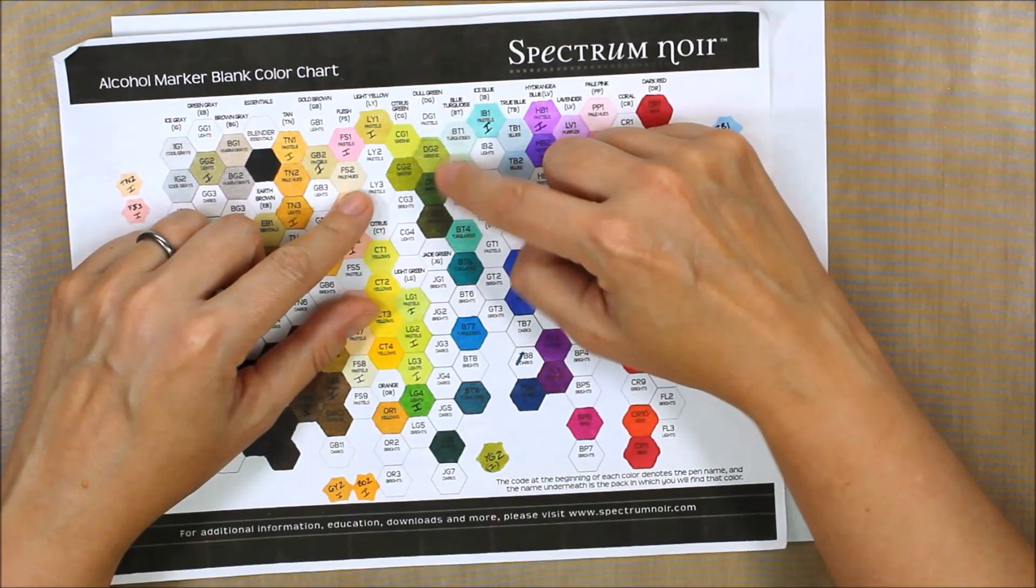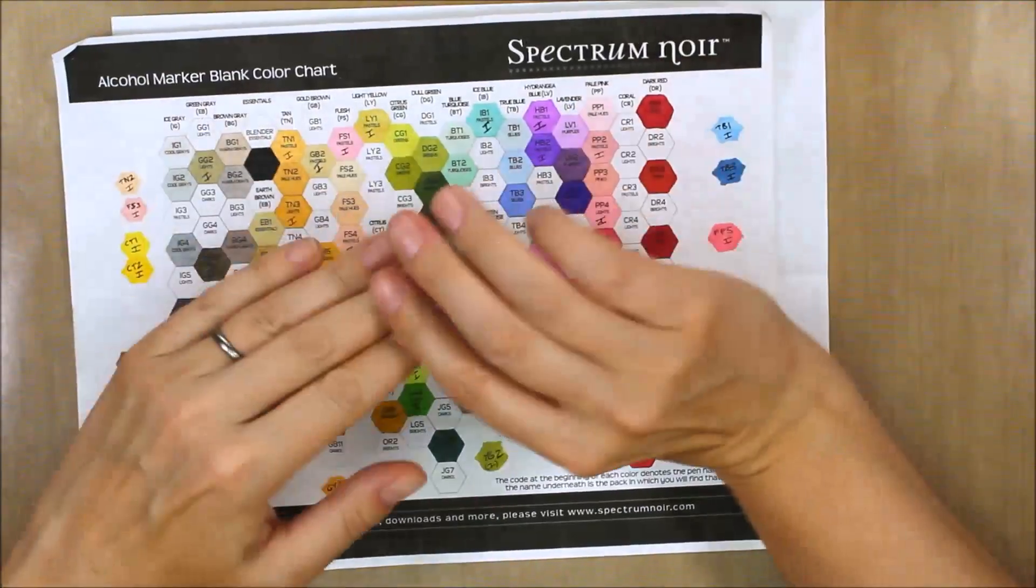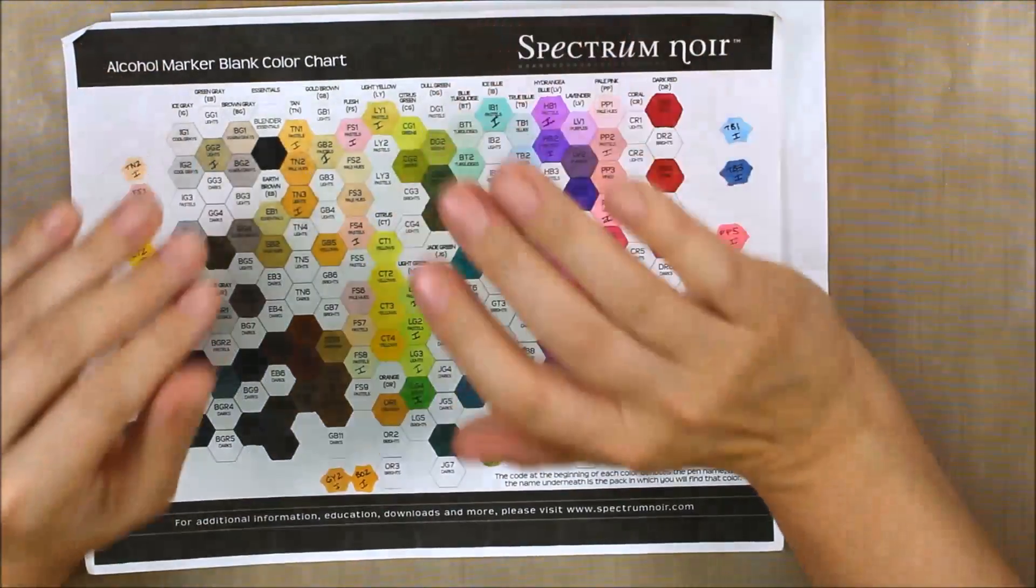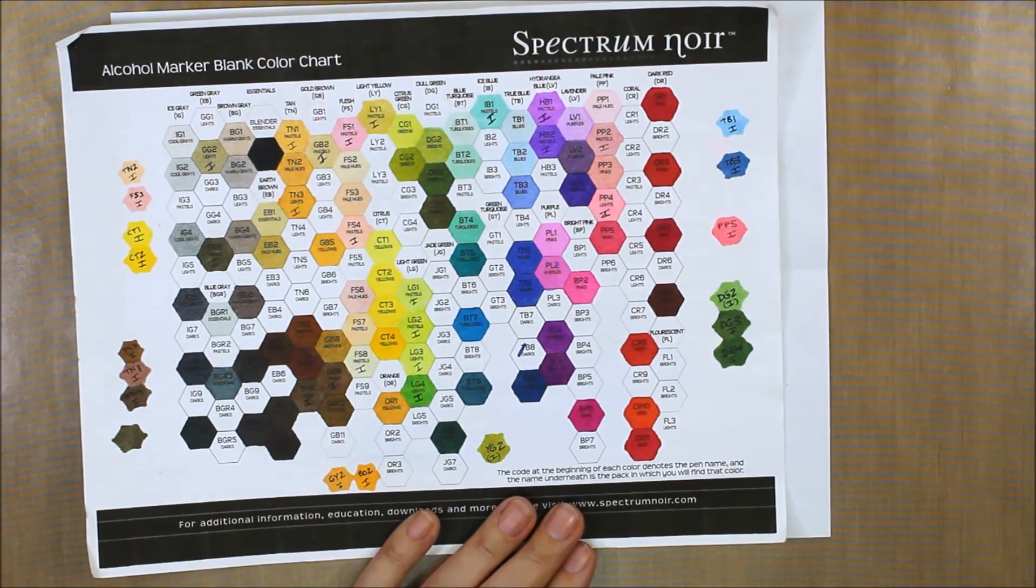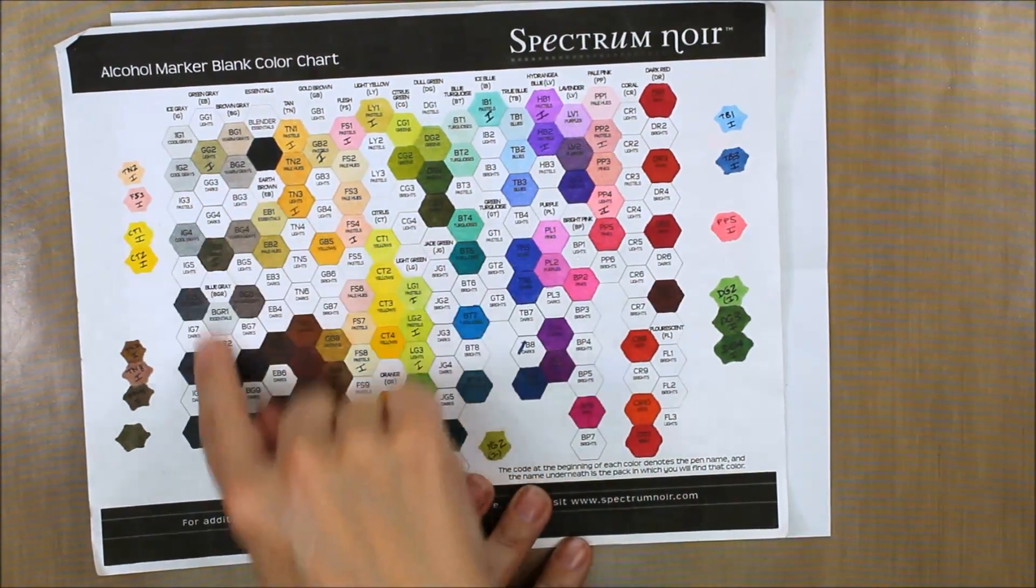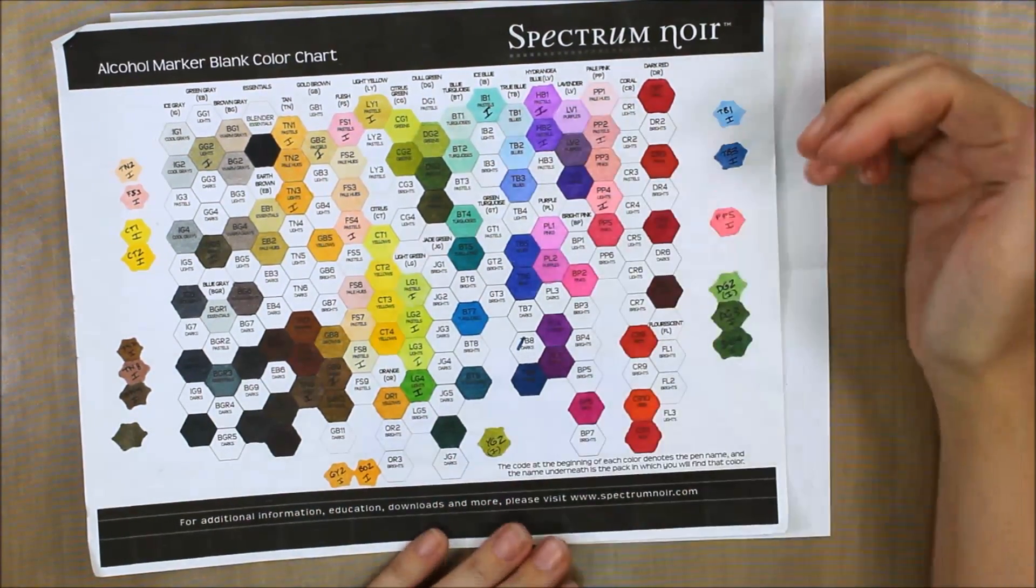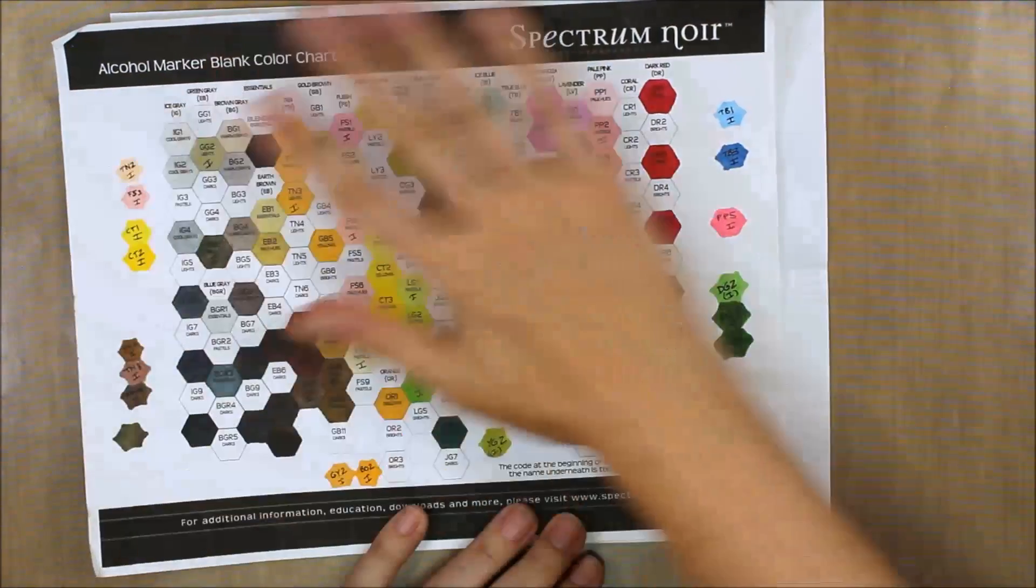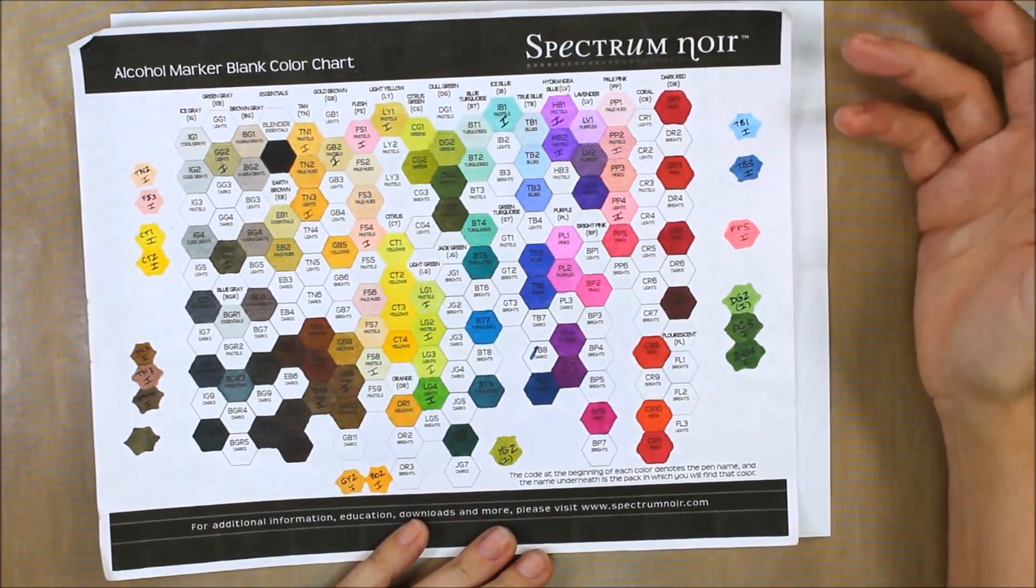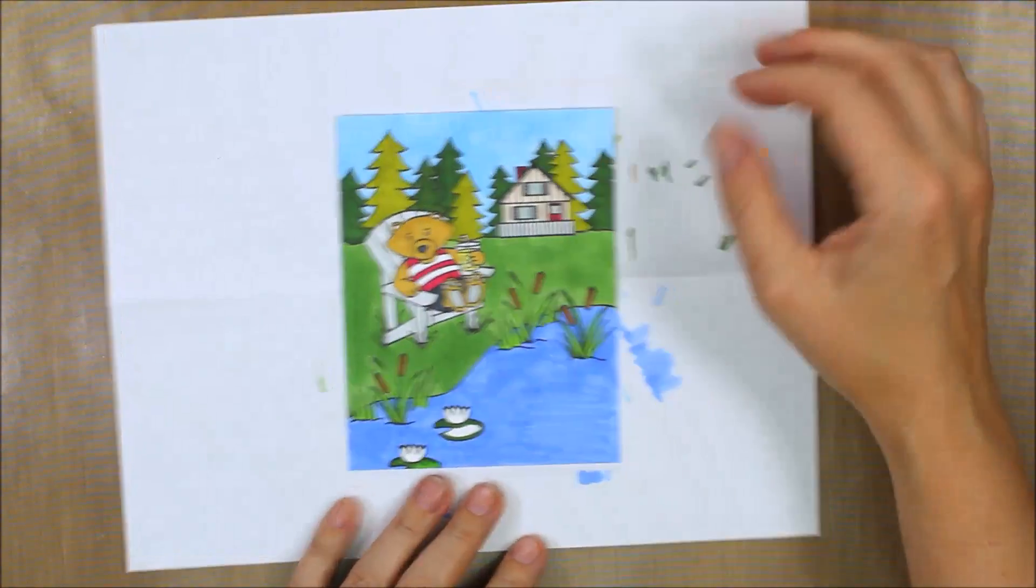However, like look at these two - DG2 and DG3 are really far apart on the value scale. DG2 is way lighter than DG3. So it's gonna be pretty tough to shade with DG3 over an object you've colored with DG2 and make that look natural. It's going to look like the shadows are crazy dark. So I might pick a different green from one of the other green families I've got. What I'm gonna do is the tip-to-tip method and I will talk more in much more detail about that. This is a great way to get your seemingly disparate colors to work together.